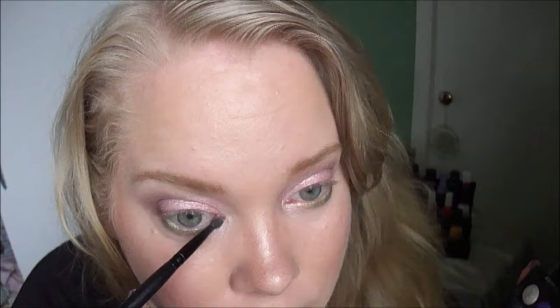Going over a little bit. And then the gold to brighten it up. And it looks something like this. Now I feel it looks good for me.